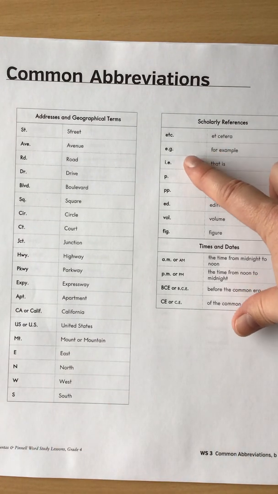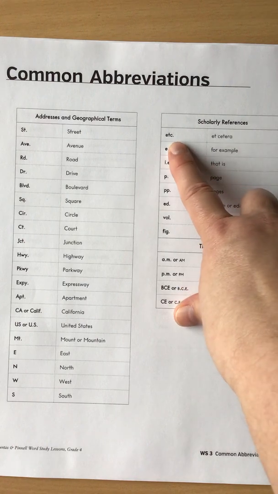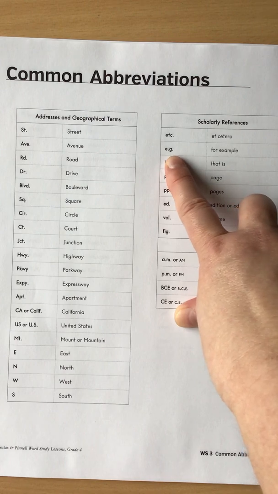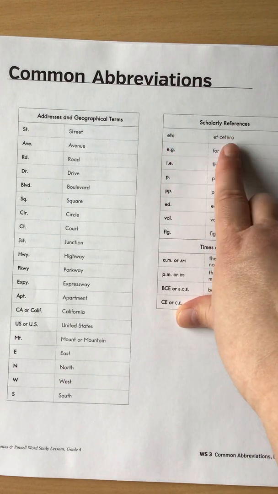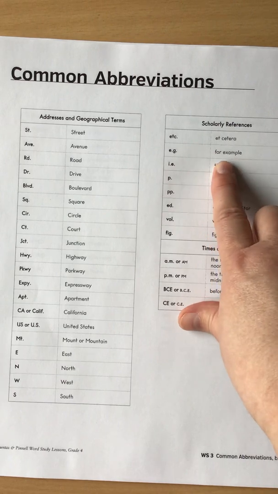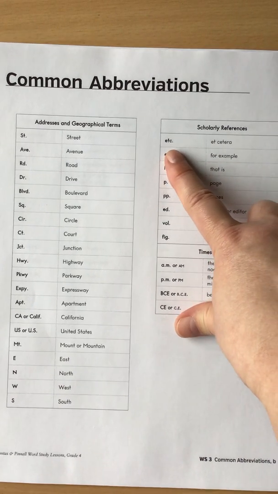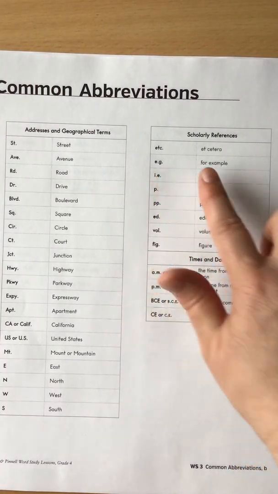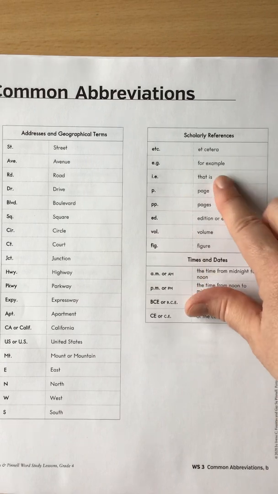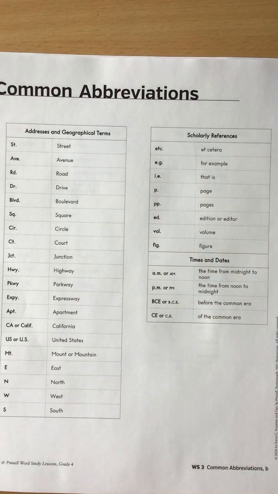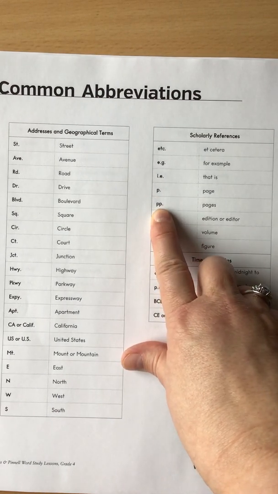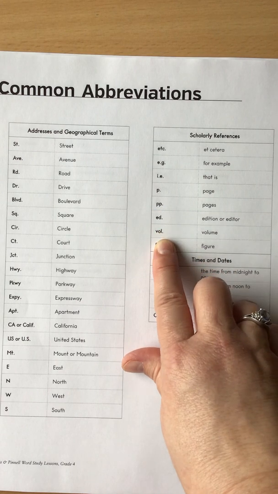These are some common ones that you see a lot, especially etc. and e.g., for example. I don't know what the E and the G are actually for. I think both words are Latin, but then etc. just means that there are more. We can't list all of the examples. And e.g. or i.e. are for like, for example, or to re-explain something. An abbreviation for page, and then more than one page is a double P.